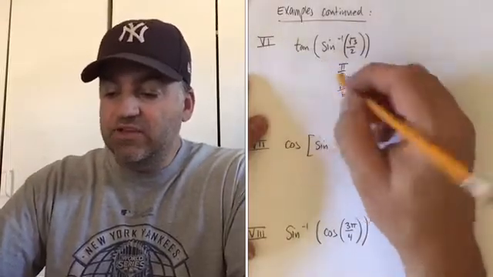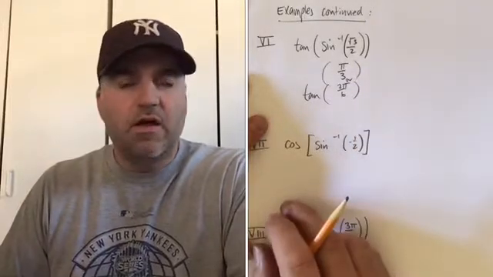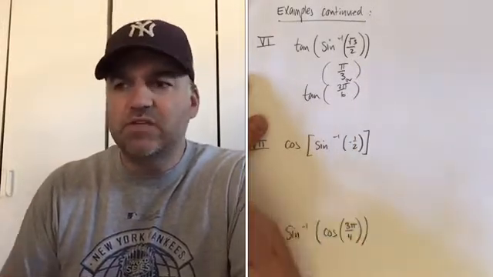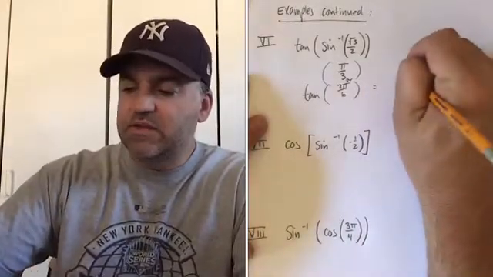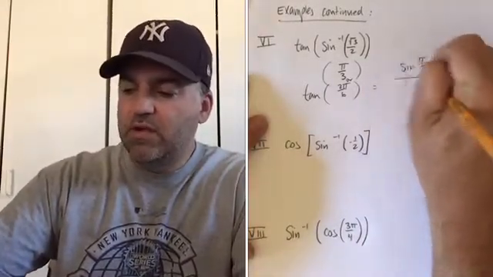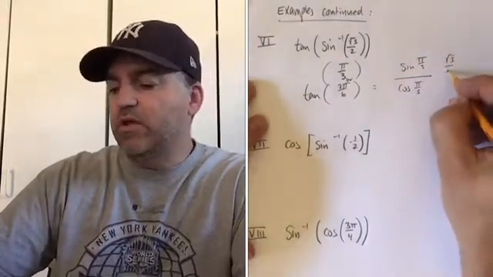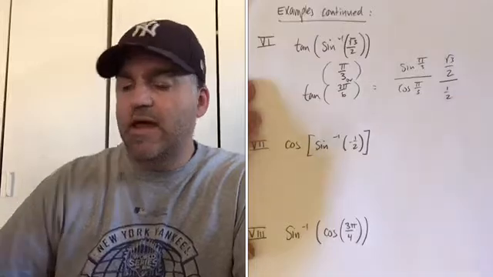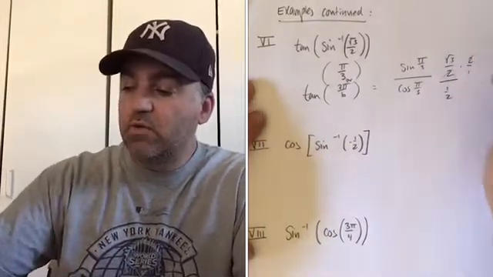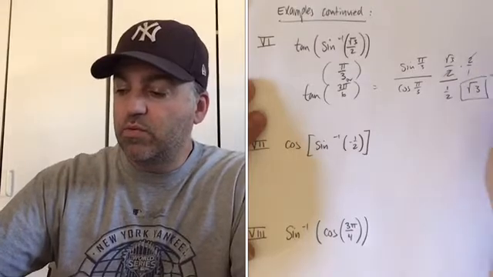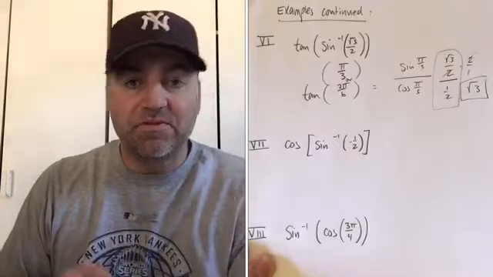And then the tangent now of that. So tangent of pi over 3. Now that one is interesting. I don't remember tangent, but I do remember it's sine over cosine. So I'm going to do the sine of pi over 3 and then the cosine of pi over 3. And that's going to be root 3 over 2 and 1/2. I could multiply by the reciprocal and get 2 over 1, which gets me root 3. But this is a good enough answer. I don't care if you simplify or not.